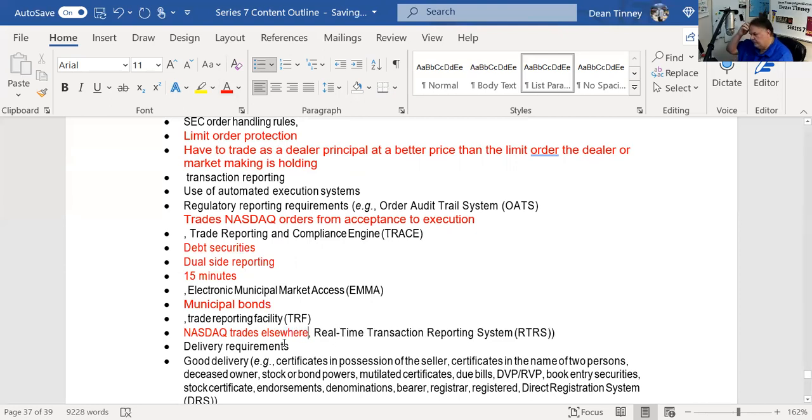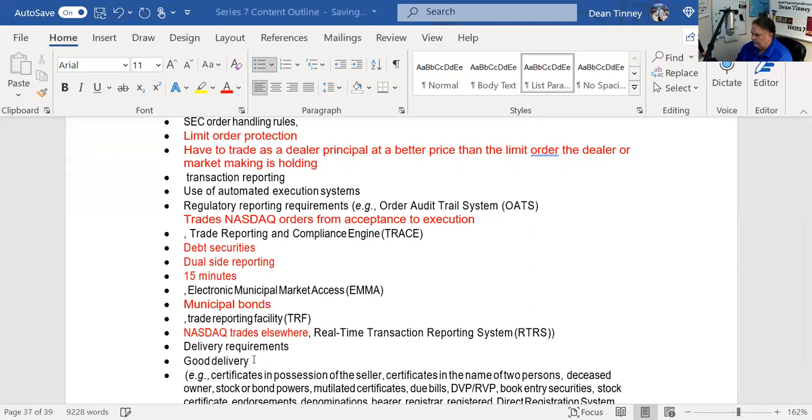Okay, delivery requirements. Delivery requirements isn't getting a pizza in 30 minutes or less. Good delivery is making sure the securities are in the proper deliverable form. So again, this has nothing to do with the customer. Customer gives me any kind of delivery, I say thank you very much. But in the back office, we know we're going to have to fix this thing. So certificates in possession of the seller. Until the seller delivers the securities, we talked about this in a previous explication, we have a failed to deliver, right? And that's a problem because the buy side wants us to deliver this stock.